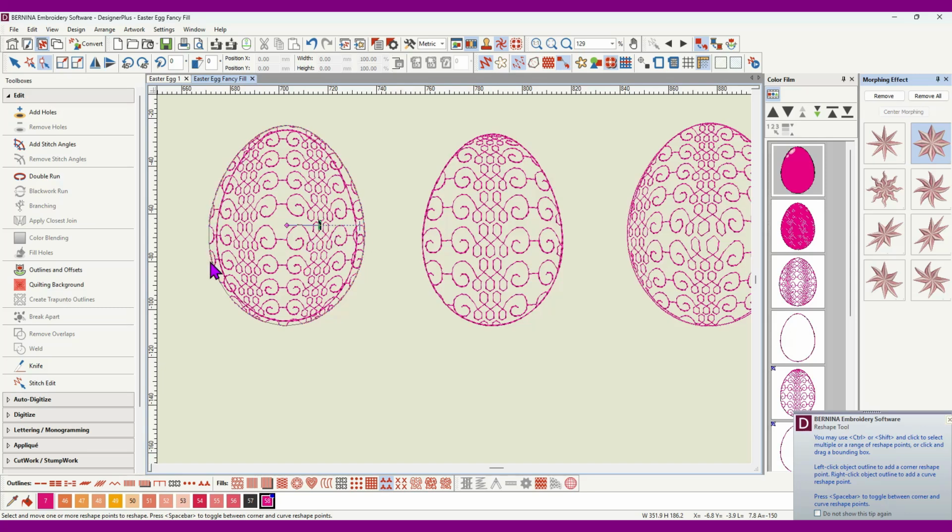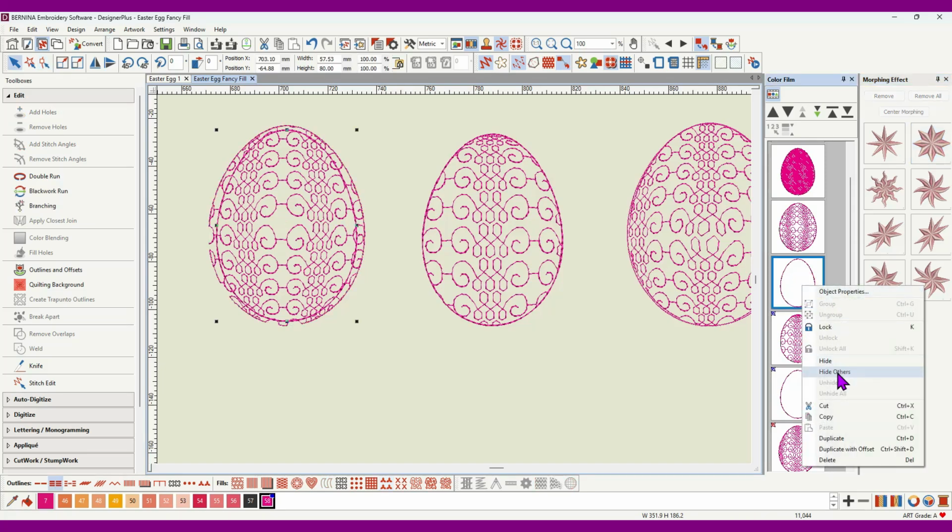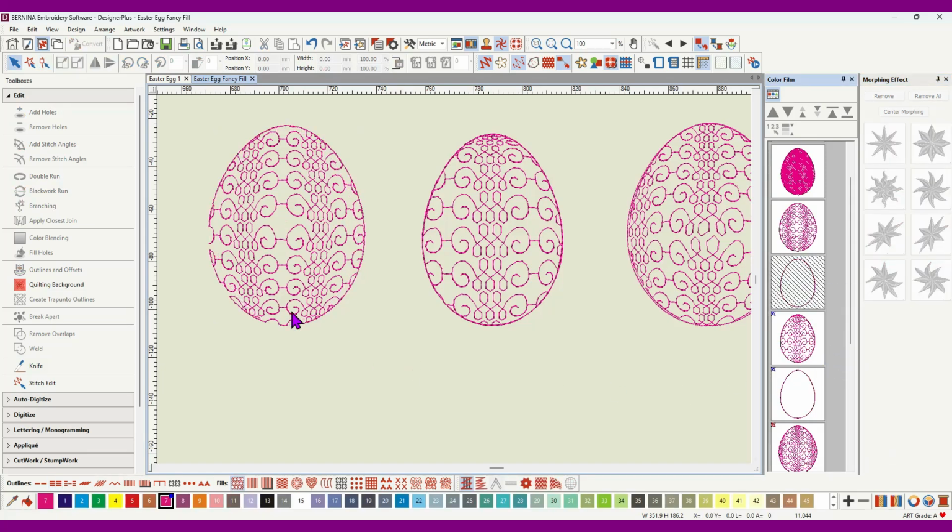Now as you can see, it actually changed the size of the egg, so you can't do your outline till afterwards because the punch effect actually spreads the design, whereas the globe effect works with the design as it is, but the punch effect actually spreads the whole design. Now, so I'm going to get rid of that outline. So that's that first one again, isn't it? Yes, I'll just hide that for the moment so you can see.